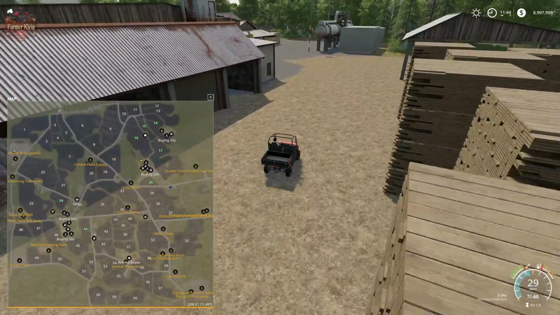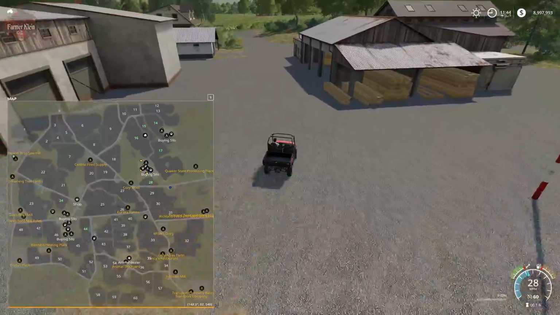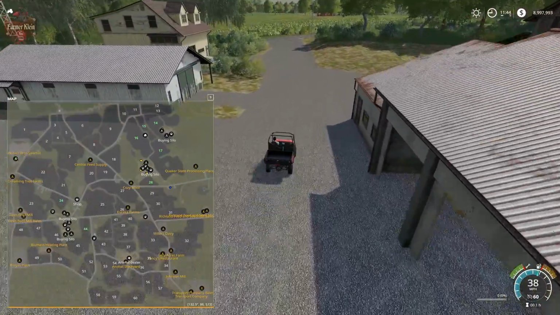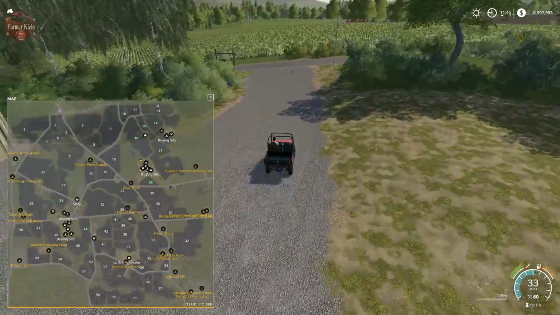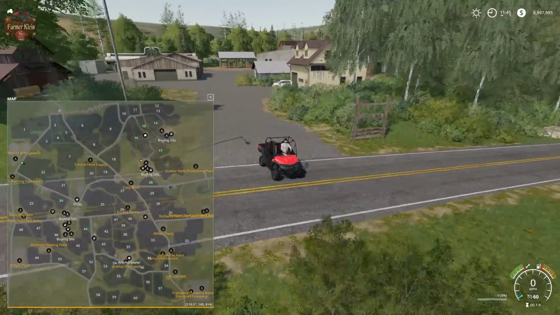Cool the way this has been set up, and then we've got another entrance here. Proper entrance.